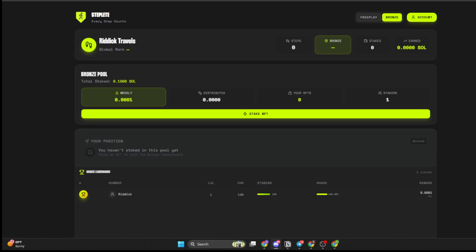So that's a little bit of the alpha for the night. We're working on one last update patch for the mobile app. As soon as that's pushed this week, then we'll get the Stepleet dashboard live and set up. We have made a few small changes to it to maximize value for all of the people who will be using Stepleet, optimizing and making more efficient how to set it up and put it into the full background mode.